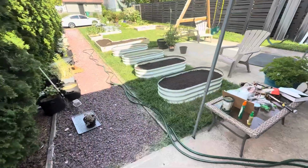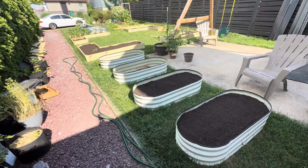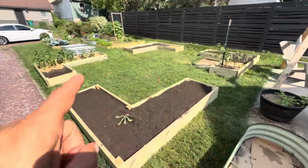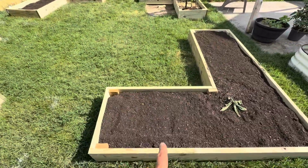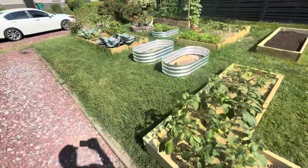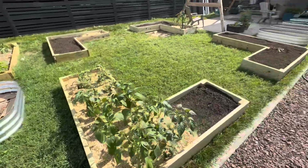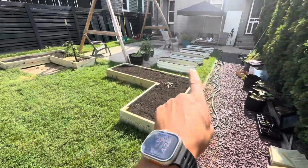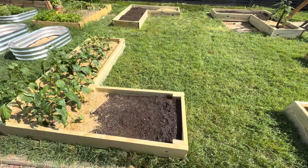All right, so it's the next day now. And here's what I got going on. I was able to fill those 2 beds, but not those 2. And I was able to fill all 4 of these. I do need more in these 3 though. I topped this one off with whatever was left in the truck. Oh, and these 2 over here as well have nothing there. So yeah, I need at least, I don't know, 1 scoop, I'm guessing, of compost. 1 scoop should fill those 2, and those 2 actually, and maybe put a little more in there.